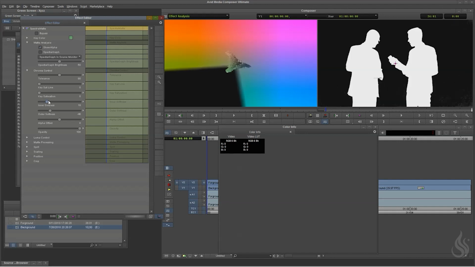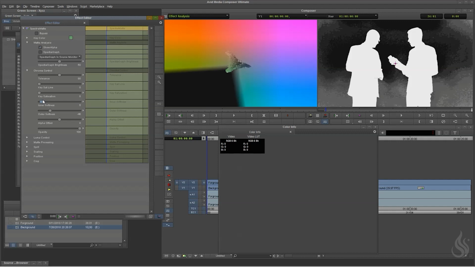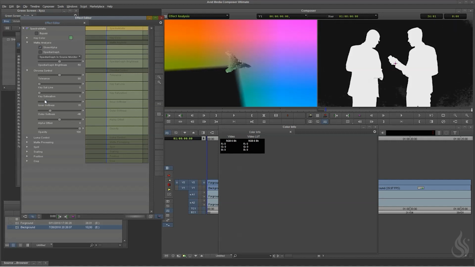Increase inner softness, and then reduce it. So I am including the dark greens. I'm expanding the selection of the green to the dark greens, which basically means the result is going to be a cleaner black.